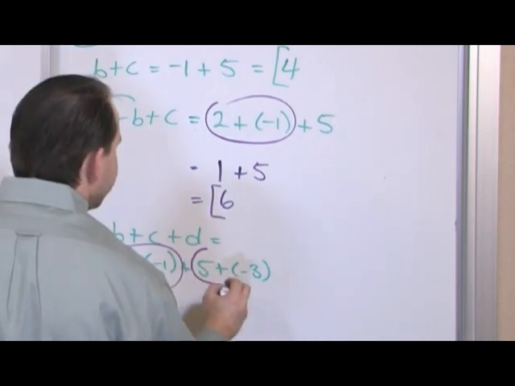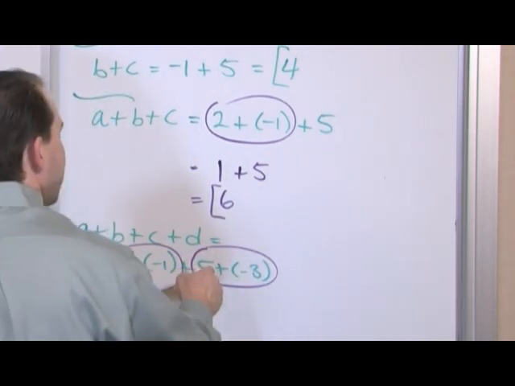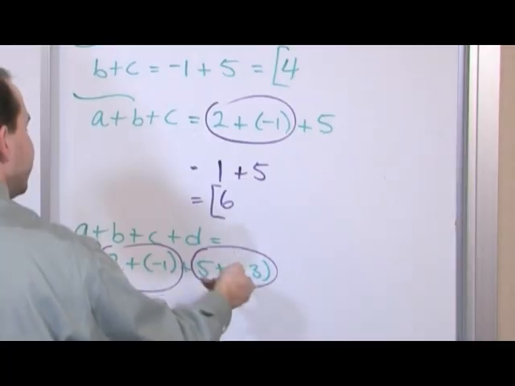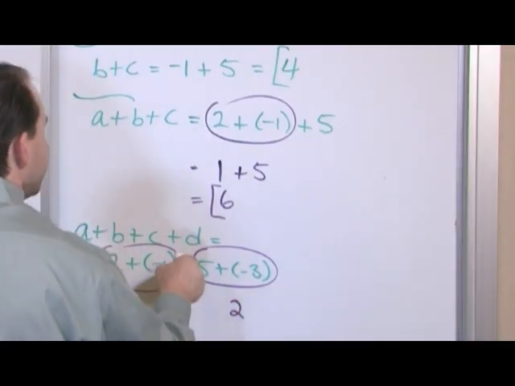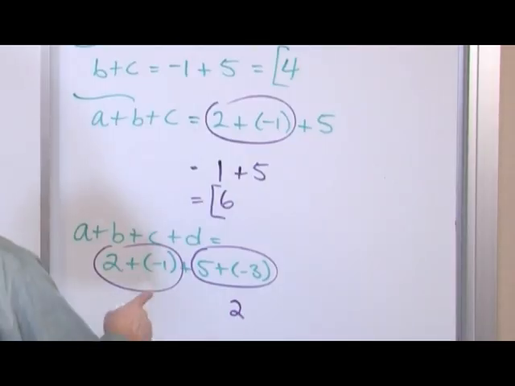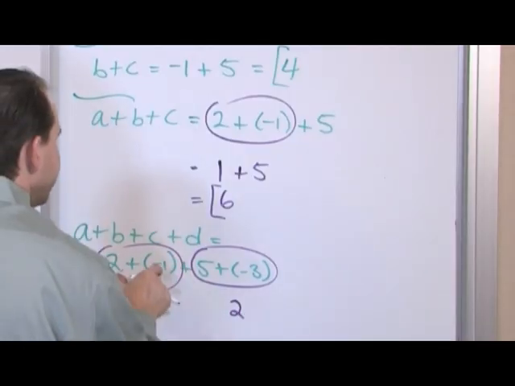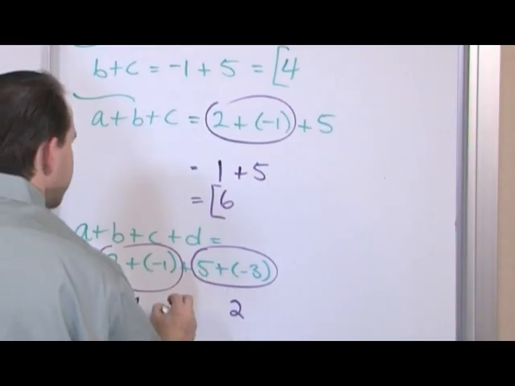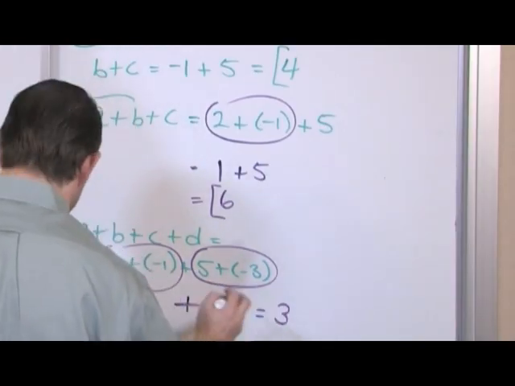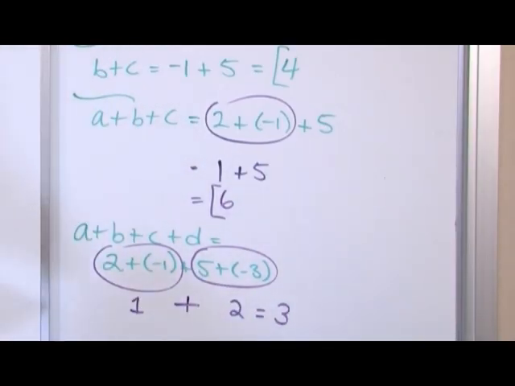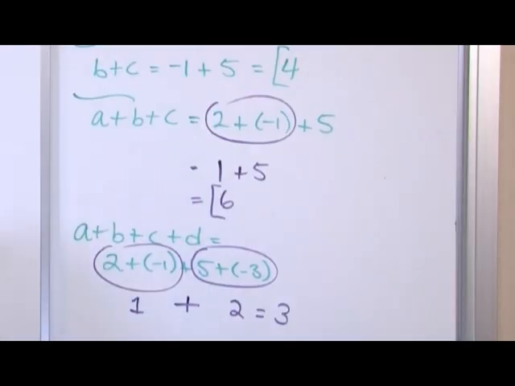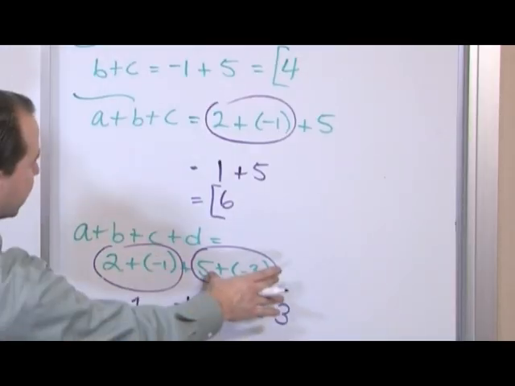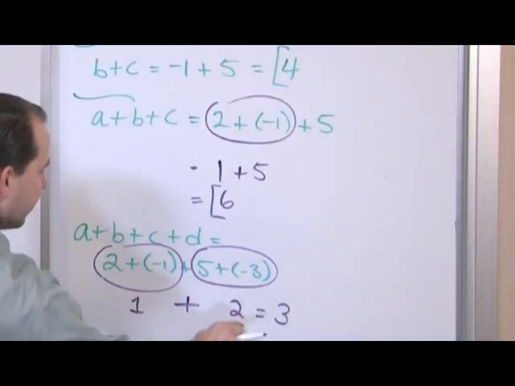You can then add these numbers together if you want. So 5 plus negative 3, they're different signs, so you subtract them. 5 minus 3 gives me 2, and the sign comes from the bigger number, so it stays positive. And these two things are added together, so I just add them together. 1 plus 2 is 3, so the answer is 3. You can do it left to right, just like I said before. We could have added this, and this one, and this one. I'm just showing you a different way. You can break the problem up into two little pieces, and then add those pieces together.